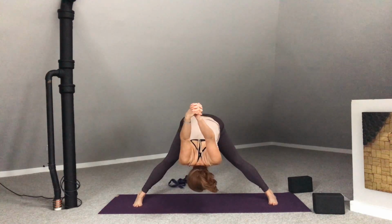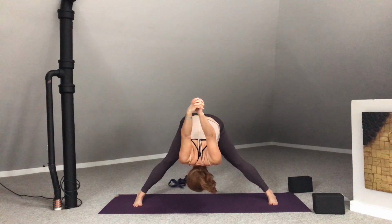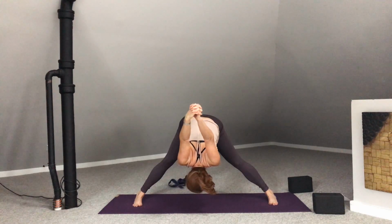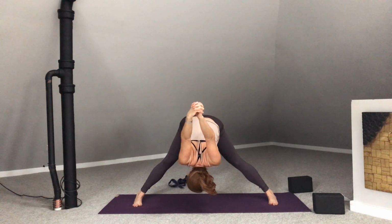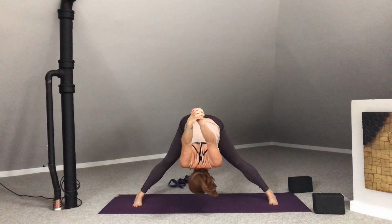If there is a different arm position you'd like to take, maybe this is restrictive and you would like to use the strap, use the tools that are available to you. If you don't have a strap, you can use a belt, a necktie, a scarf, a towel. Think about what you have available to you.